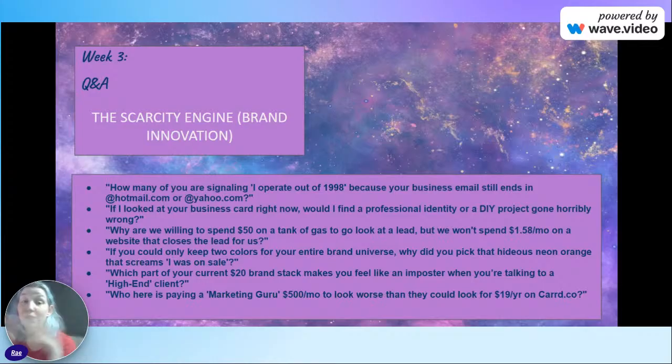Okay. We've all seen it. The business card with 3 different fonts and a blurry clip art lawnmower. A phone number crossed out with a Sharpie. Sorry, guys, that isn't a business card. It's a cry for help. Signaling theory tells us that if our business card is a mess, then our service is a mess. A clean, minimalist card from Canva, a simple template, says that you have mental order.